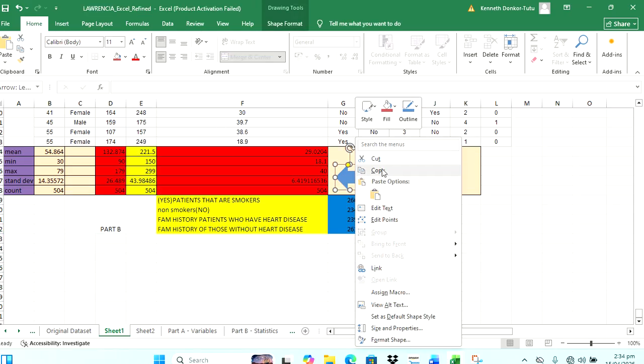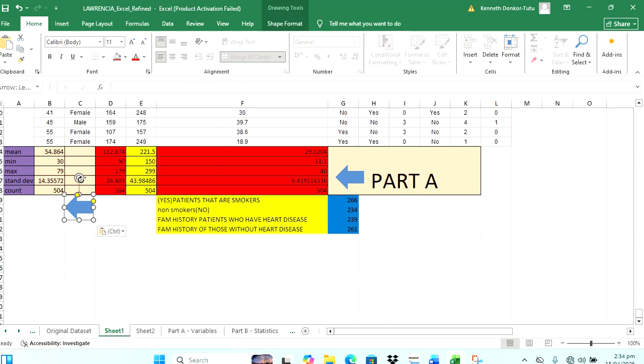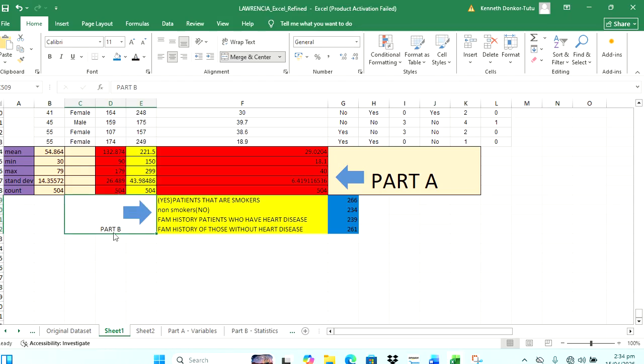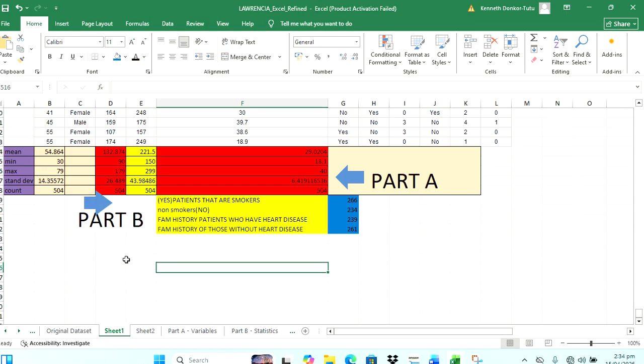I'll copy this, come and paste it here. I can turn it. Part B is here.